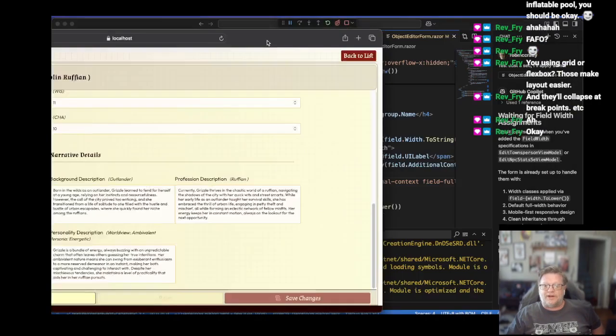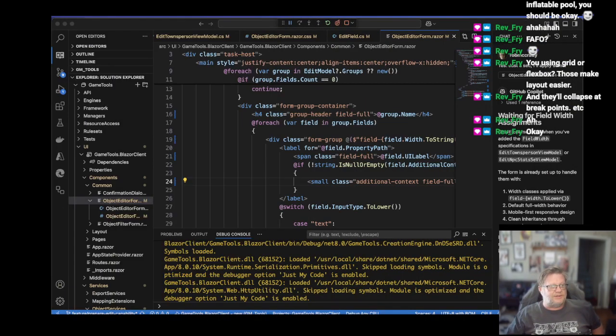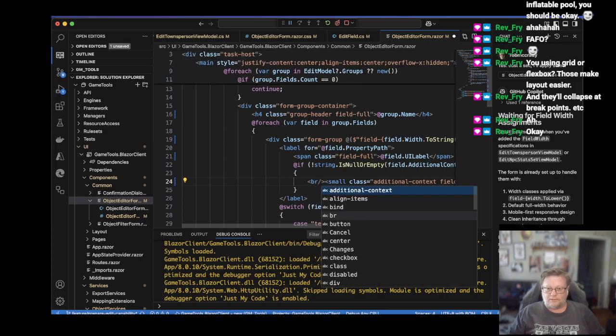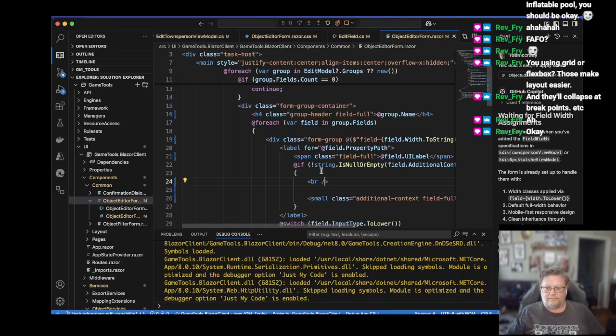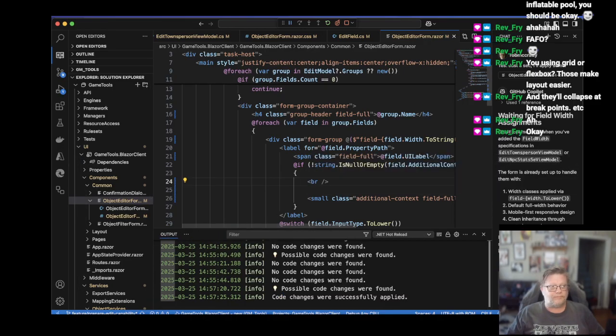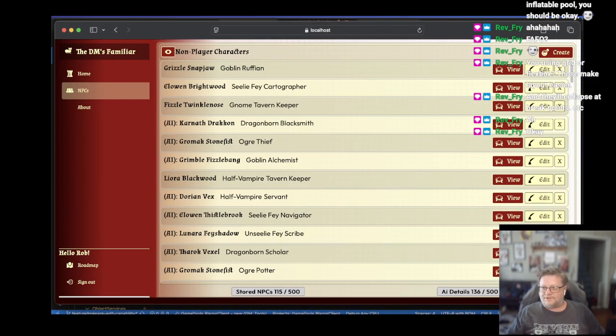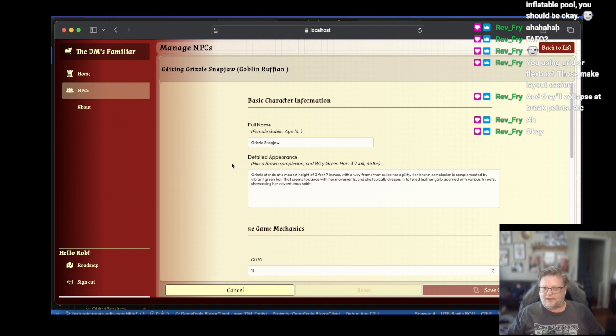Now, one thing that I do want to change is I want to add a line break. And Hot Reload says it's going to respect that. Huh.